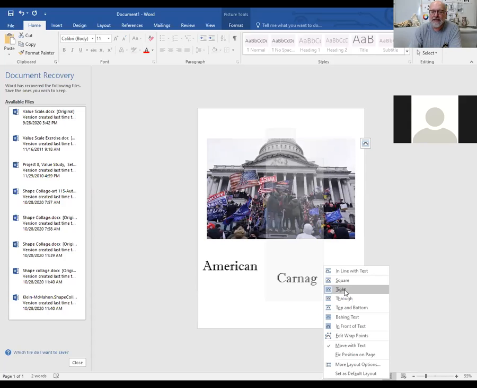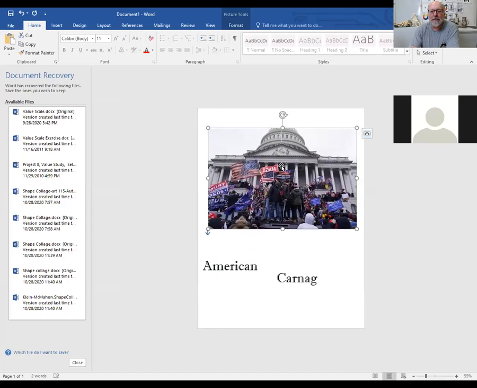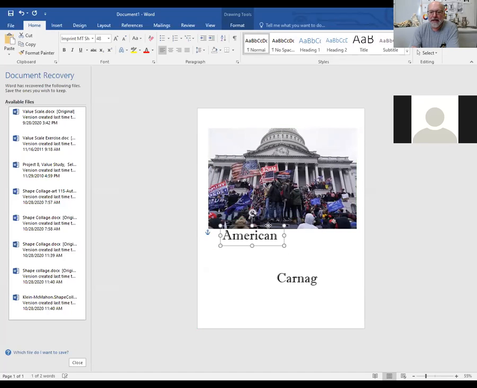And I went to tight because tight is the format that I want to do in wrap text. And so when I highlight, tight, this has now been formatted in a tight format. And that allows you to take other things and put them right up on top of it or right up against it so that you have ways of doing this.